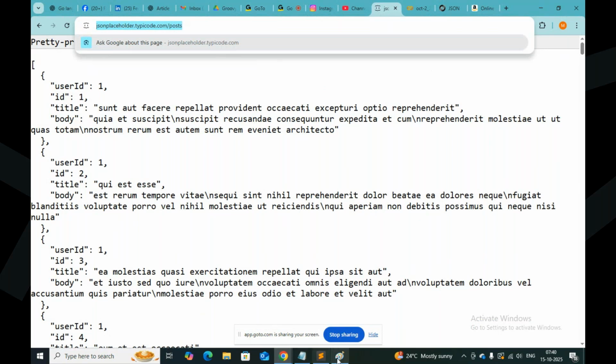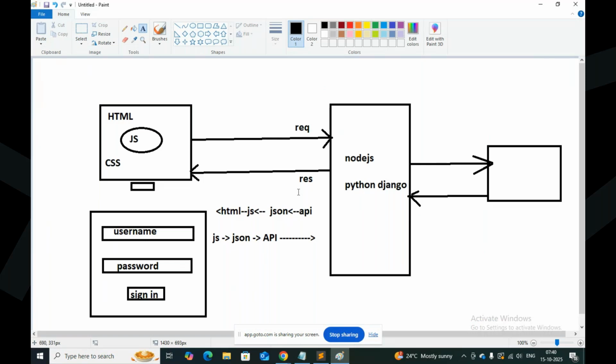Okay, sir. When you want to send the request, that is in the form of JSON. When you want to receive the data, that is in the form of JSON. So JSON is basically a mediator. In real time, this is very, very important. As a web developer, as a data analyst, as a data scientist, or as an AI engineer, any role you are doing, even for cybersecurity people, some files, some key files, whatever it may be, are in the form of JSON only. Then you need to understand this JSON, very, very important.